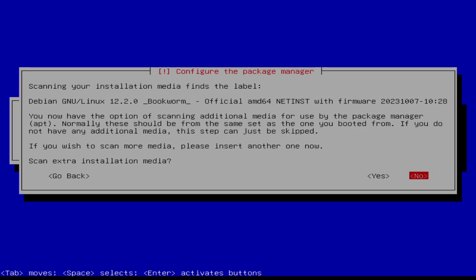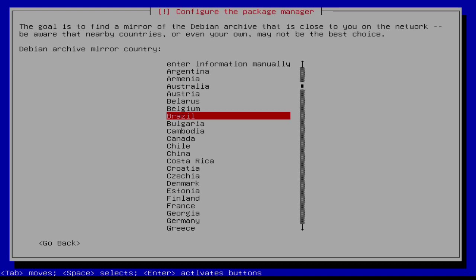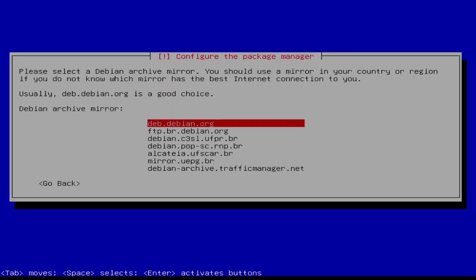At this point, in the case of the NETINST image, the installer will ask for a second media containing the rest of the system. After all, the previous installation process only loaded the operating system base. As we will use the internet to install, choose the No option and proceed. As the installation is via the internet, locate your computer to choose the closest repository, and choose Mirror. In my case I will choose the default Mirror.